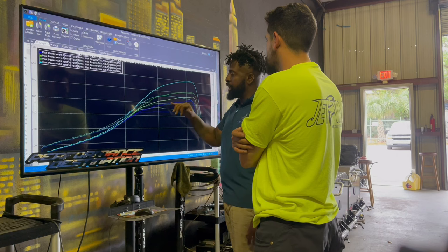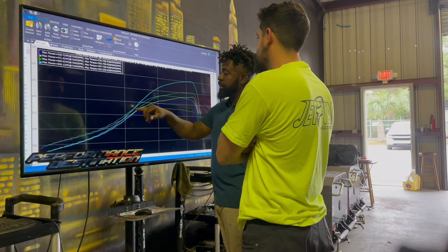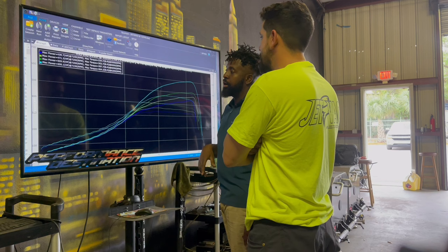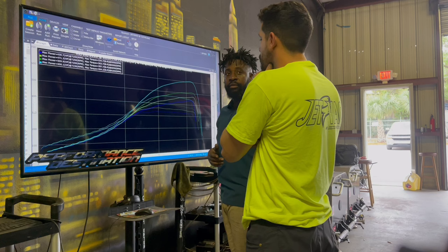But when I started applying more duty on the controller, when I floored it, by the time I got into the power band, it stayed at exactly the same boost the whole way. It read the same PSI the whole way, and that's why you can see the difference in the shape of that band. It made 464. It can make way more torque, obviously. This turbo on E85 is good up to like 650 foot pounds of torque. Wow, 650. I've seen some guys 670, 660.